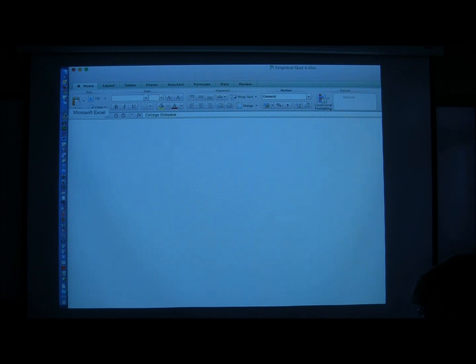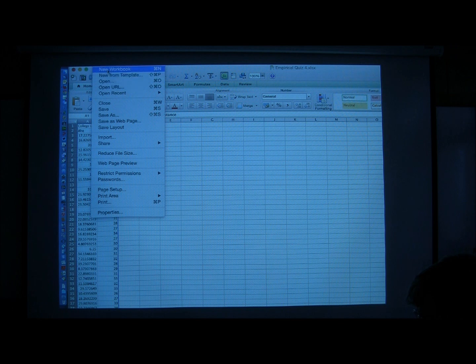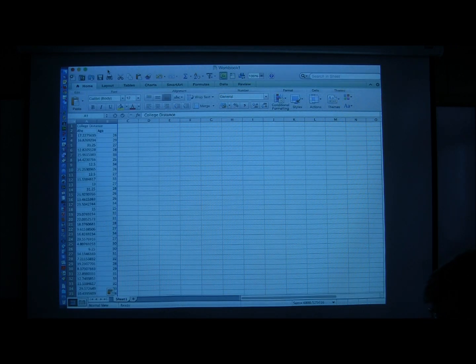Here it is. And let me get a new file here. It'll look like this, and then you can just Control V, Command V if you're on a Mac, and the data will be there. Then you can save it under whatever name you like. And so that's the first way you can get the data.